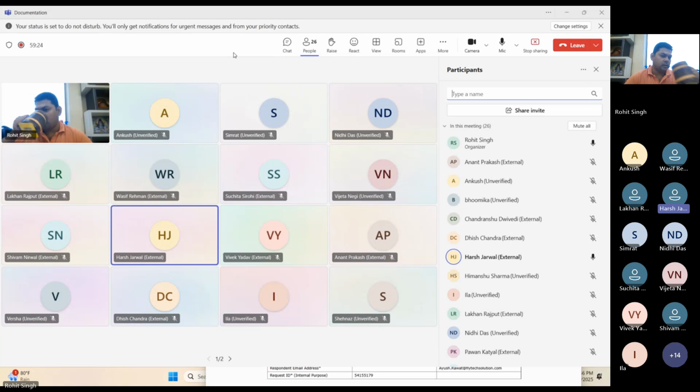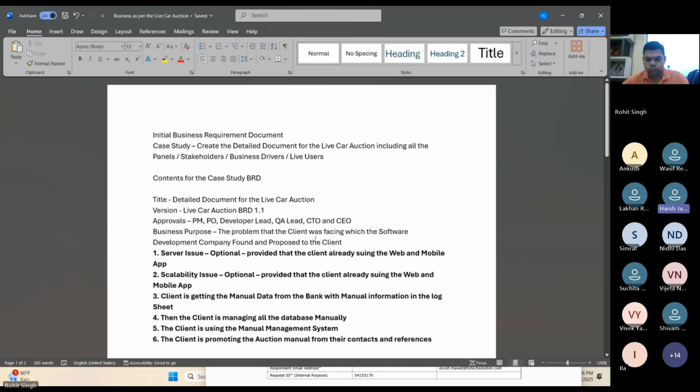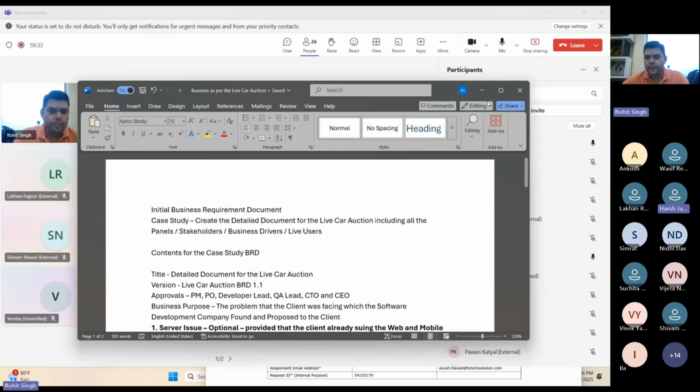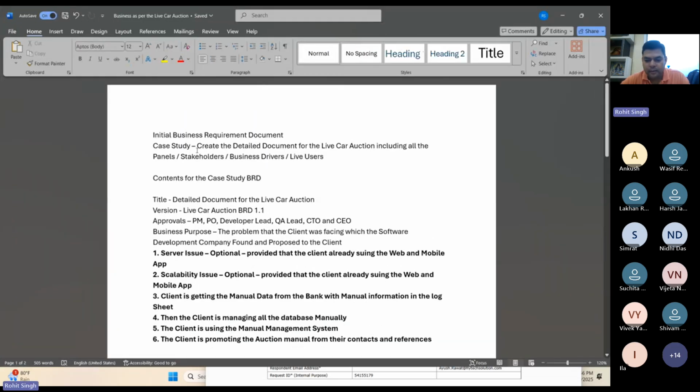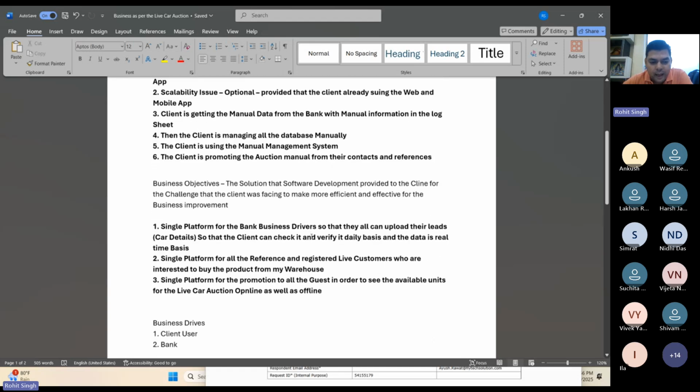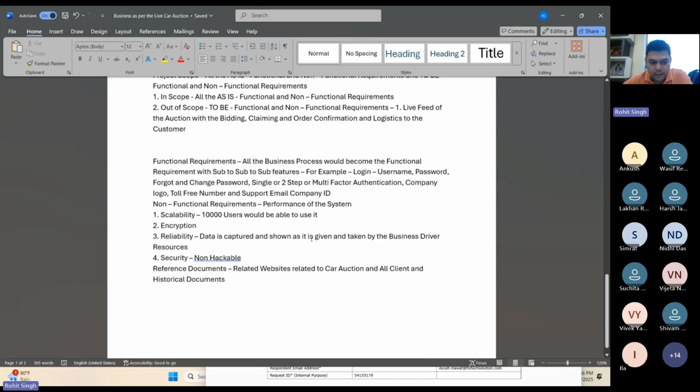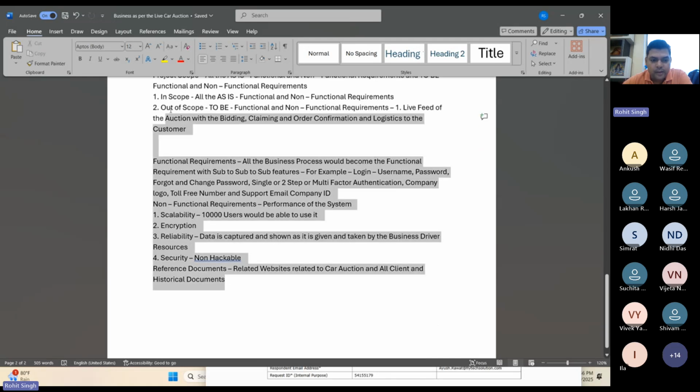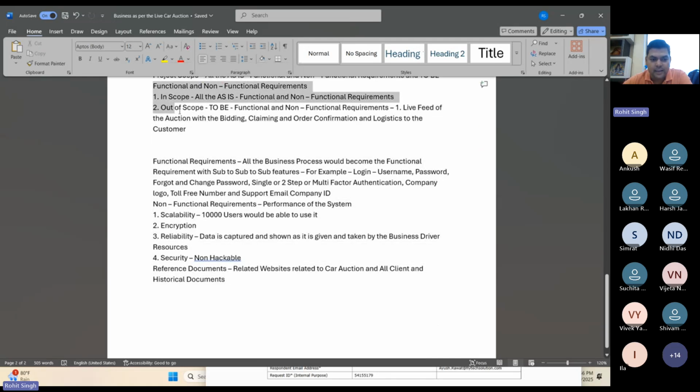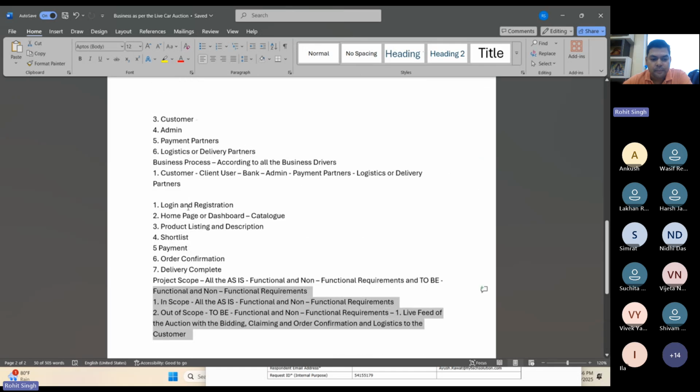सर ये जो आपने कंटेंट बताया बीआरडी का, इसमें और भी कंटेंट हो सकते हैं ना ऐड ऑन? That is why it is initial BRD. अभी तो इसके बाद I will connect with the client. I will show कि these are all the functional and non-functional, these are all the as is and to be, these are all the in scope and out scope, functional, non-functional, the technical specifications that I have as of now.